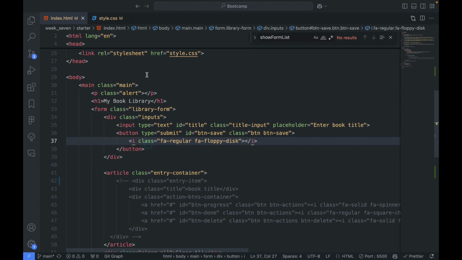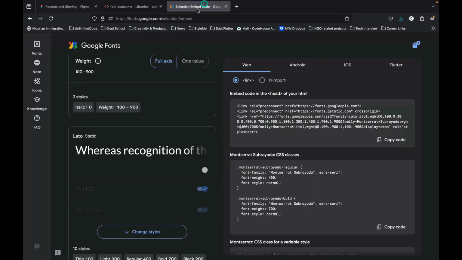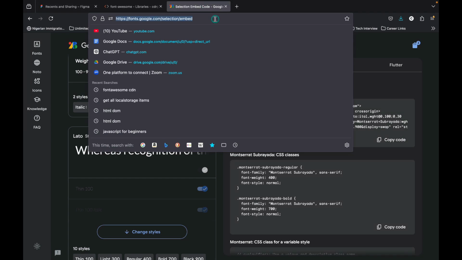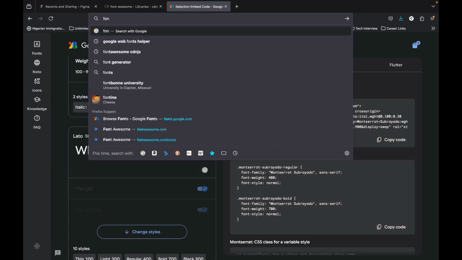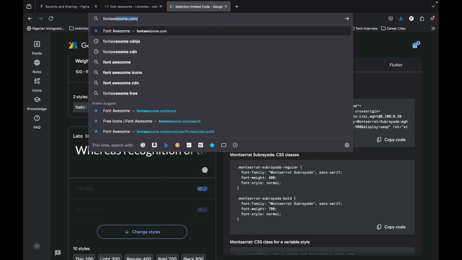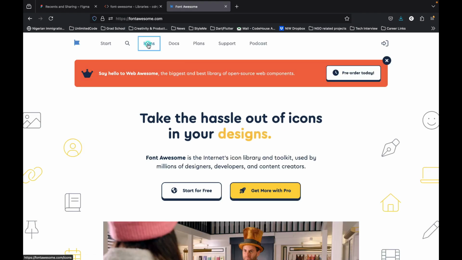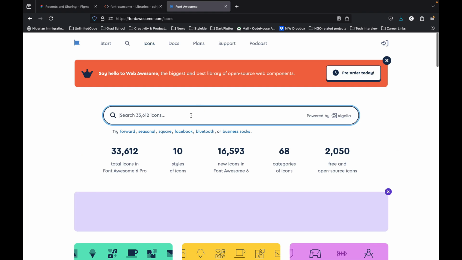Let me quickly show you that, in case you are wondering how you will identify those icons. Go to Font Awesome itself, fontawesome.com. Here under icons, search for, let's say, Facebook.